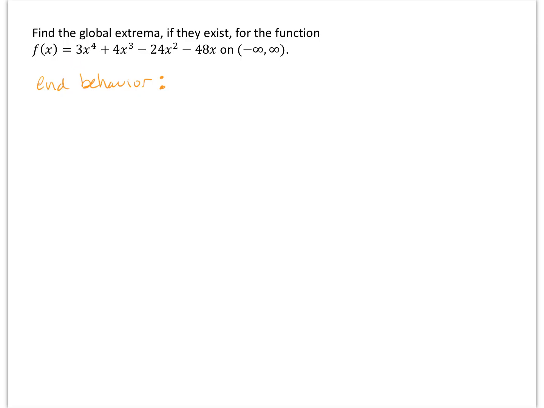So that means its end behavior is both arms up. Sort of no idea what happens in the middle. Could have all kinds of stuff going on there. They could go really high or really low, but these go up forever. So that means there's no possibility of a global maximum, right? If the arms go up forever on both ends, there is no global maximum possible because it just keeps getting bigger.